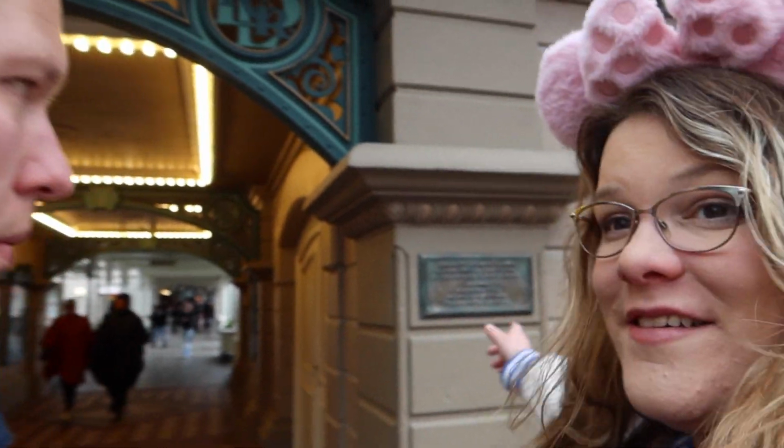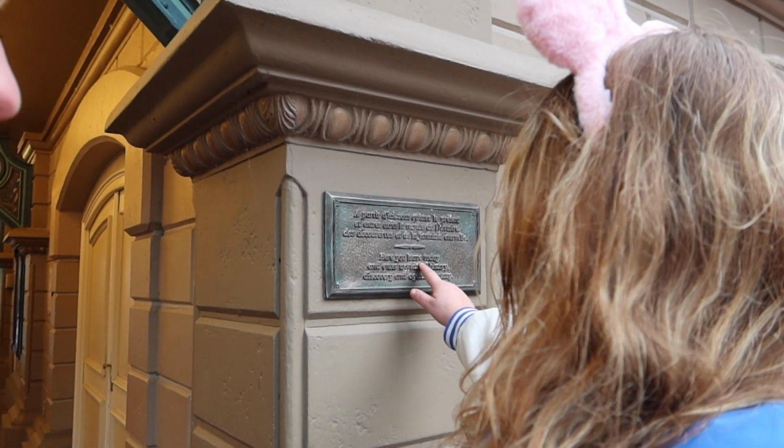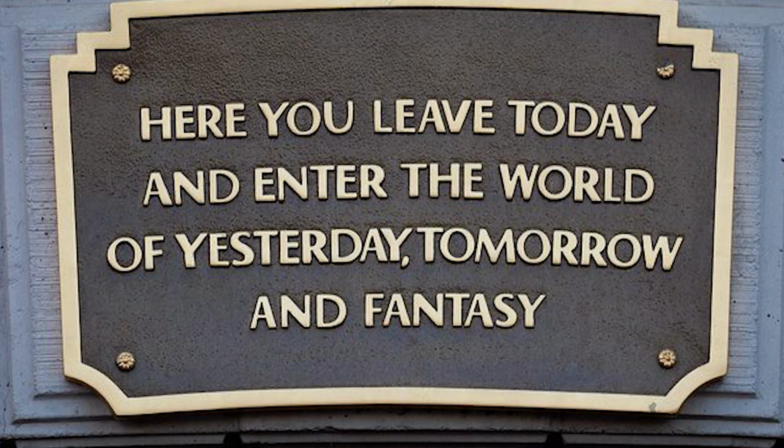Disneyland is built in the meaning of Walt Disney, which means that it's built like a film studio. Like a magical world where all your fantasy can explore everything that the Walt Disney Studios have to offer in the movies. Do you know one sign where you can see it? You have this sign here on the wall. They have that at every gate, where they say, here you leave today and enter the world of history, discovery, and ageless fantasy. But it's a little bit different in the American parks. In the American parks, it's more like you leave yesterday, today, and tomorrow and involve yourself in a world of fantasy.